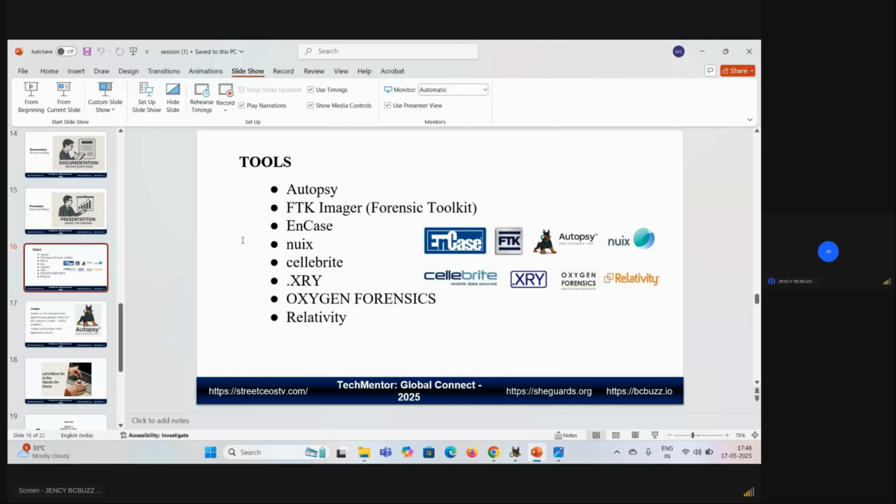Let me explain one case study. First, I will explain what happened. The BTK killer, which stands for Bind, Torture, Kill, was a serial killer named Dennis Rader who committed crimes between 1974 and 1981 in Kansas, USA. He sent taunting letters to police and media but disappeared for years. In 2004, he restarted communications using a floppy disk, and that's where digital forensics came in.